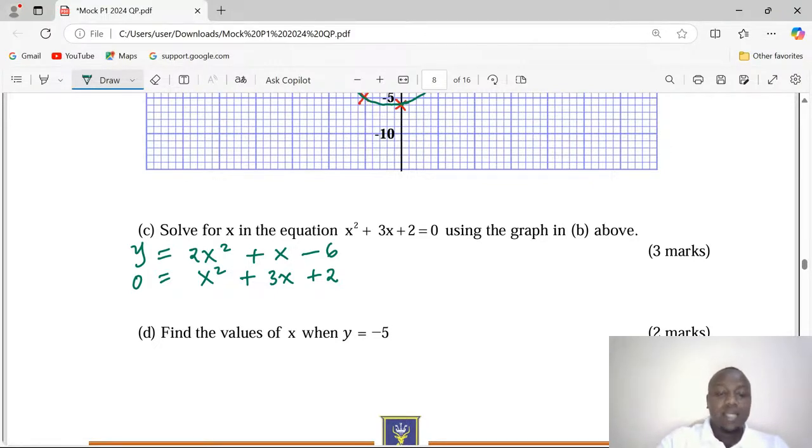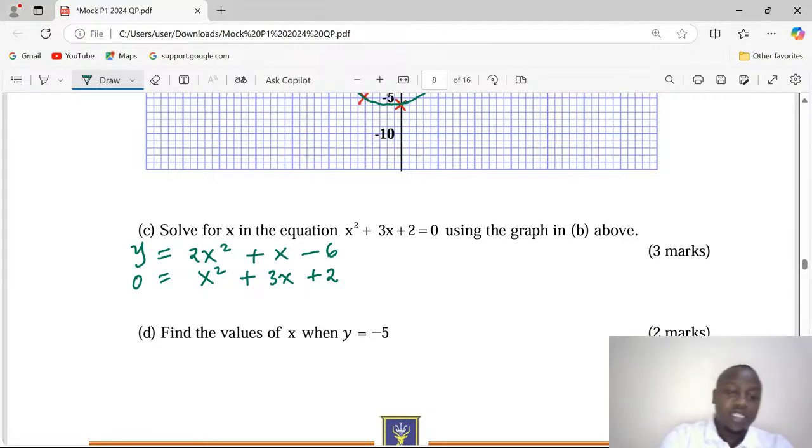So you can see that when you reduce the equation from the original equation, the x squared part is not going to cancel out automatically. So to ensure that it cancels out, you have to use elimination. We just want to eliminate x squared so that you get a linear equation which is going to be plotted to represent the equation above. So to get a linear equation, we have to reduce these quadratic functions. And when you look at the question, we have 2x squared, but the other one is x squared.